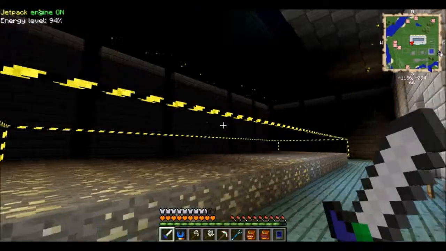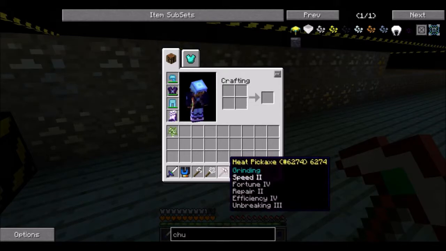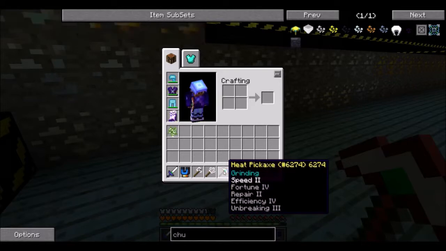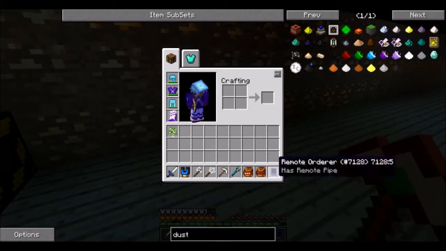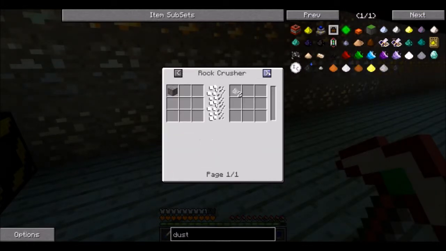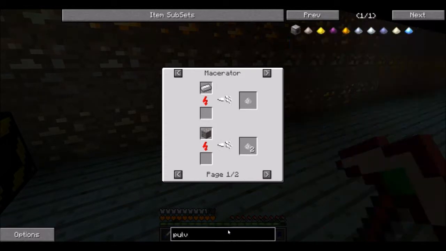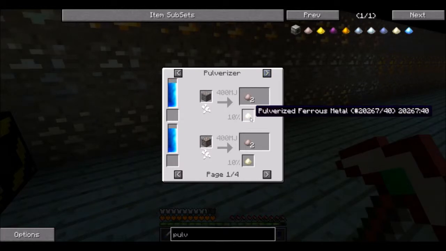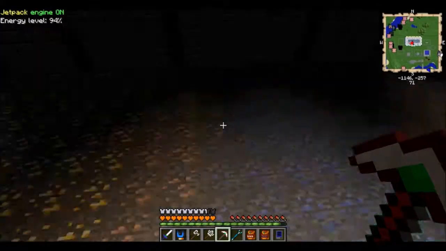And I spent some time making this pick right here. It's a heat pickaxe, so it's going to cook anything it gets. It's got grinding on it, so it's going to grind it first. It's also got Fortune 4. So if you look at how you get iron dust, it puts it in a pulverizer. No, it'd be powder. Or pulverized. It pulverizes it. So if you look at how you get this, there's either a 10% chance for pulverized ferrous metal, which would instant cook to ferrous.